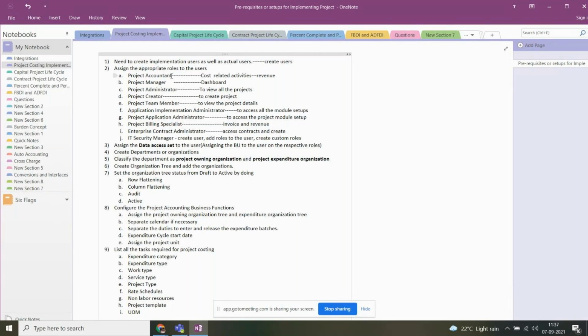Okay, because Anna, data access set is done by IT security manager. Anna? What, Ablash? Data access set is done by IT security manager. Anna? Okay, is done by IT security manager. Is it right or not? Anna? It's not an IT security manager. It will be done by your administrator. Okay, Anna. Okay. Excuse me, sir. Fine.